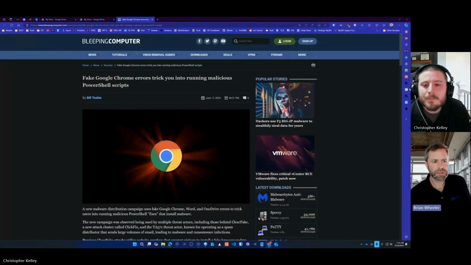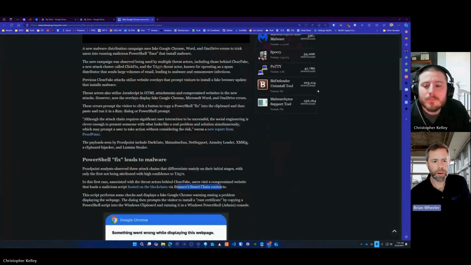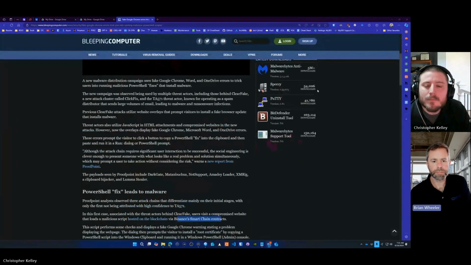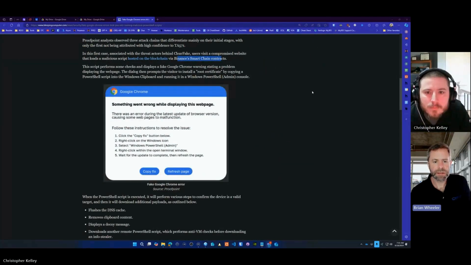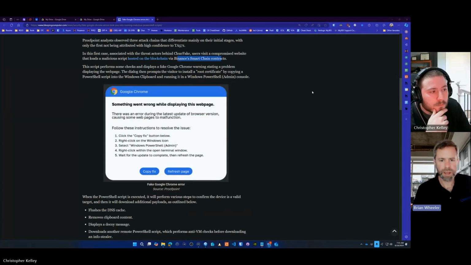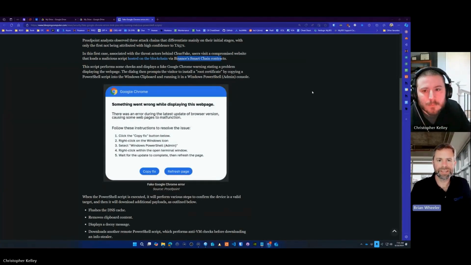And today, Chris stumbled upon an article about Google Chrome pop ups that try to trick users into pasting commands into a PowerShell window. This is typically not something that most end users are going to want to do anyway, but I thought we'd point it out because maybe if you're a power user, you might go through all these steps thinking you're going to fix your system or whatever. But Chris will shed some light on what happens here and how they end up compromising a system if a user is willing to go through these steps.